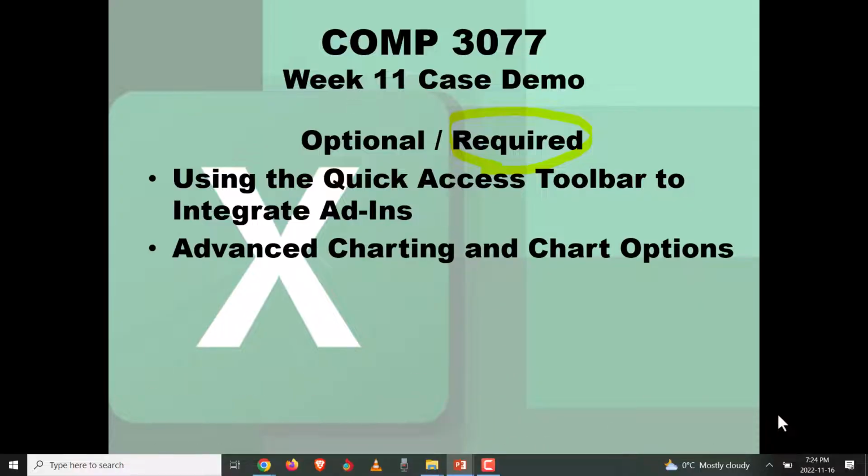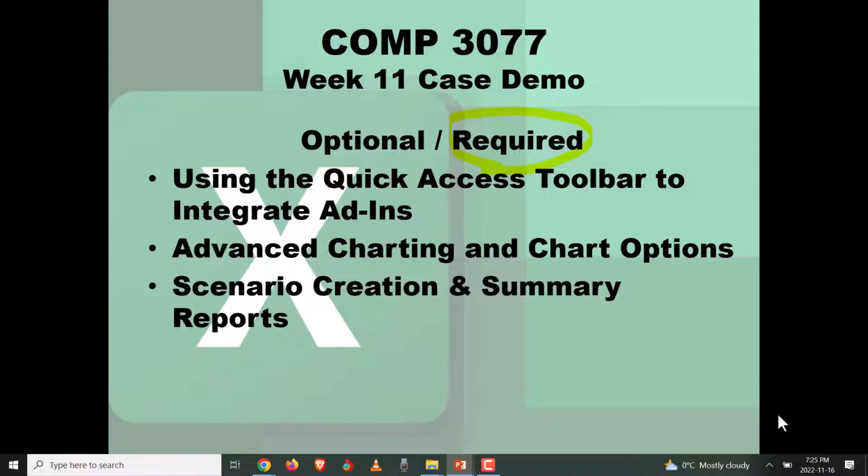And we're going to do some advanced charting. We haven't dealt with charts since week 4, and they do come up again on the final test. And I think charts, there's just so much stuff you can learn about them and so many things you can do. And I really like that this case having to do with financial projections went back and revisited some charts and some different chart types as well.